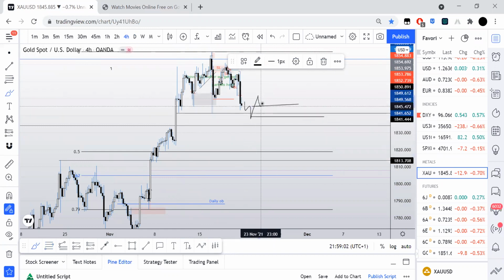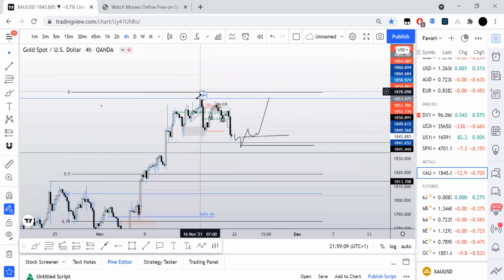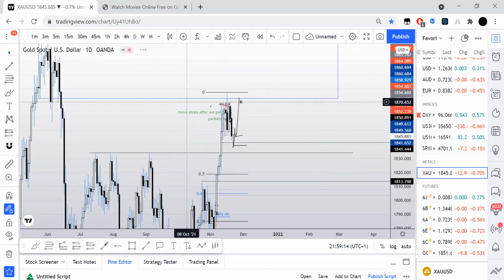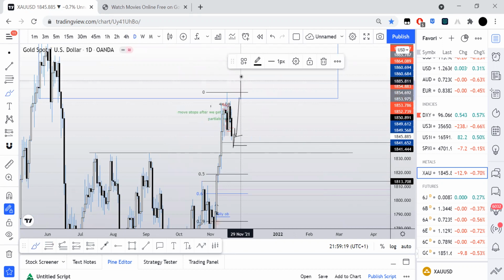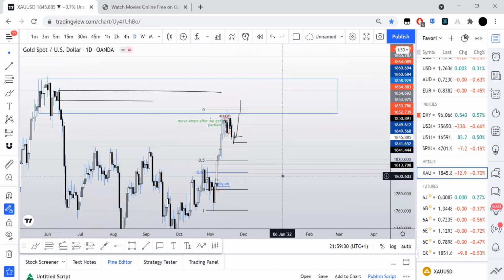Once we come back into here and get some reaction, I'll buy and possibly get back up into these highs right here, which is all low resistance liquidity now. And this will possibly be a nice buy. What price could do is come up higher into a more refined level, maybe the open of this right here, and then sell off. It could do something like that. But I just read what price action is doing and then react off of what my trading plan is.